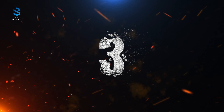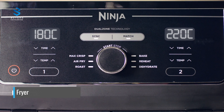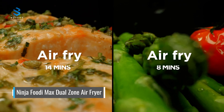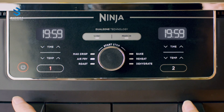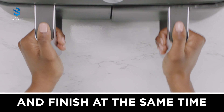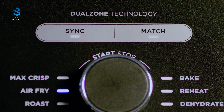Number 3. At number 3, we have the Ninja Foodi Max Dual Zone Air Fryer AF400, which boasts two separate compartments for cooking two different dishes simultaneously. Its crisper plates inside the 10-quart (9.5-liter) cooking drawers were able to quickly and evenly crisp and brown our fries. The compartments are deep enough to hold a 3-pound (1.4 kg) batch of fries or 4.4 pounds (2 kg) of chicken each.